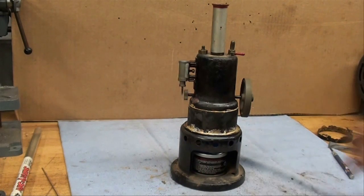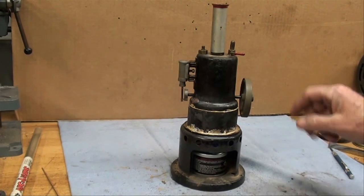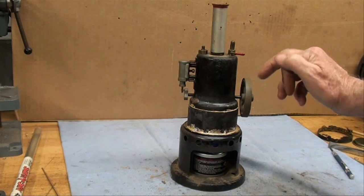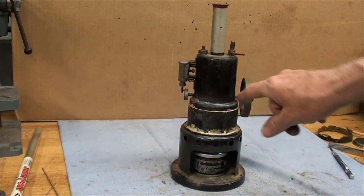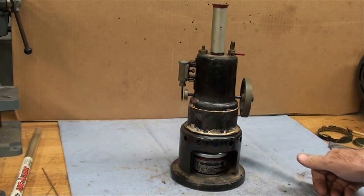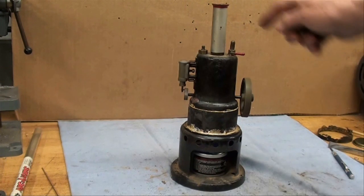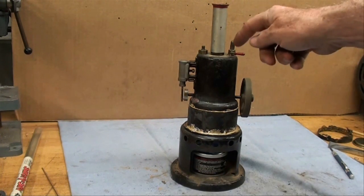Here it is under live steam for the first time in probably 50 or more years. Still needs a little more heat — I'm not sure the Sterno has the heat it needs, especially since I introduced the extra mass with more and thicker steel than originally. No leaks in my joints — I've got a little bit of leak up here by the whistle, and I can't get the whistle to work, but it needs a new gasket.